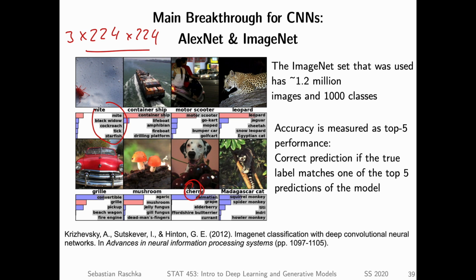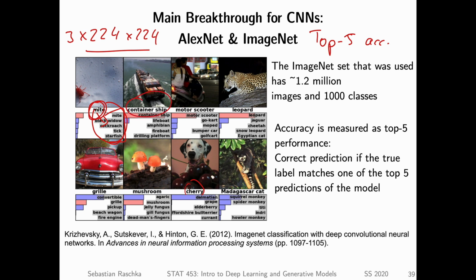So how they evaluate it here is, let's start at the left corner. They look at the top 5 predictions of the network, the predictions with the highest confidence, the highest class membership probabilities. They pick the 5 highest probabilities for the 5 highest ranked classes, which are these ones, and they just check whether the true label is inside here. This method is also called top 5 accuracy.